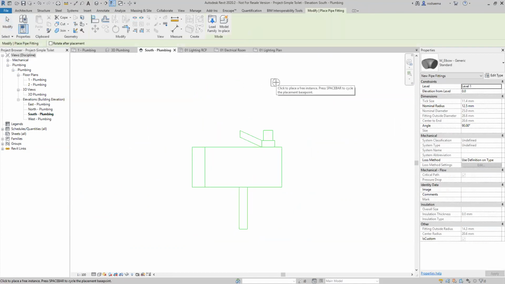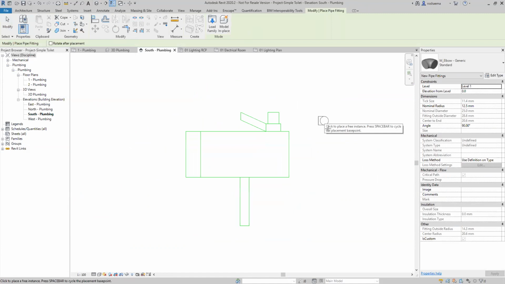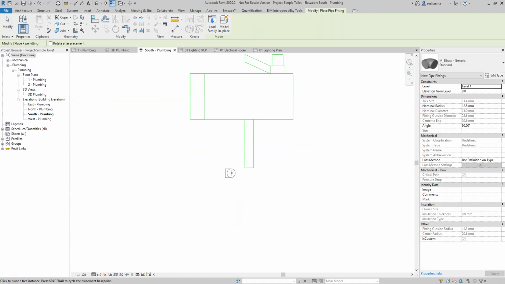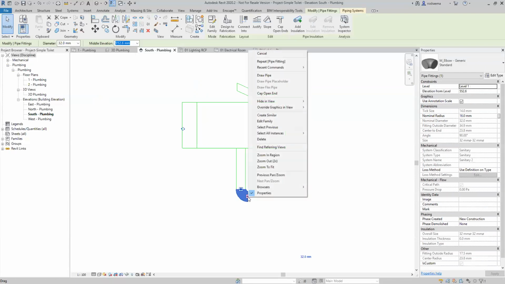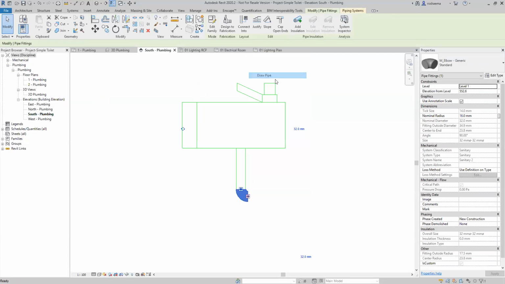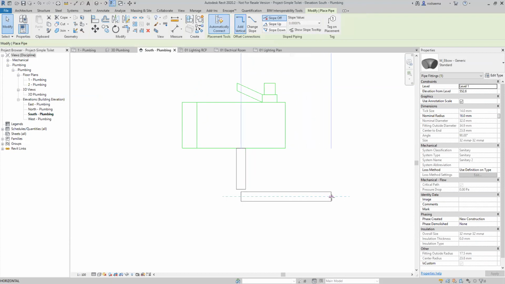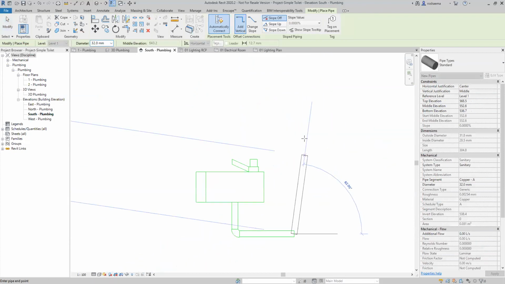Okay, so when I take pipe fitting, it's actually showing me a plan view. So you just need to hover your mouse, but make sure it is snapped to the end of the pipe from just now. Just like this, and then I click OK. Then I click Escape to deactivate the command. Okay. Then with the same process, I can draw pipe again like this and up.